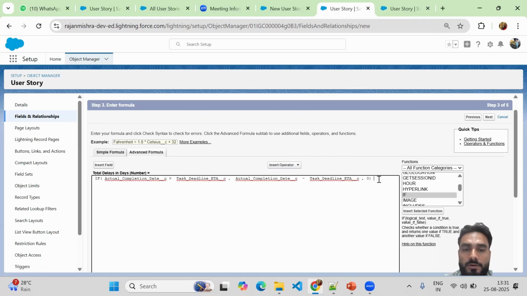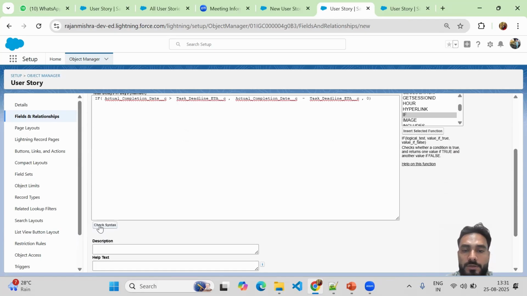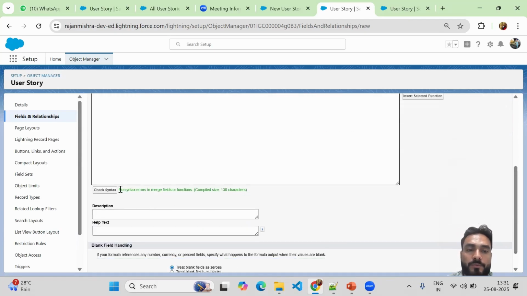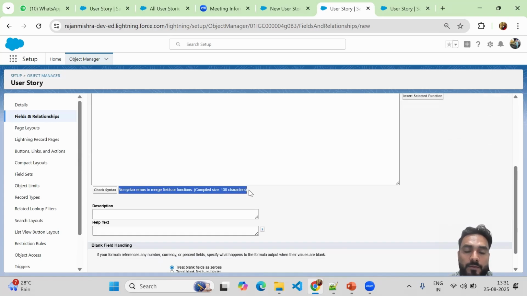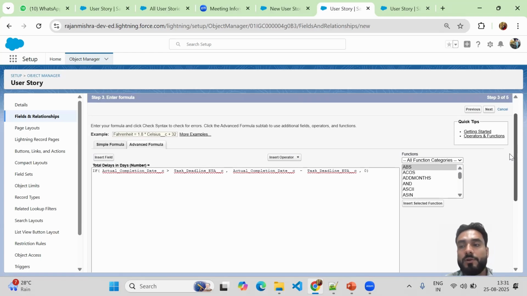So this is the formula. If I check the syntax, it should run properly, no error. Even if we add this formula, it will work.